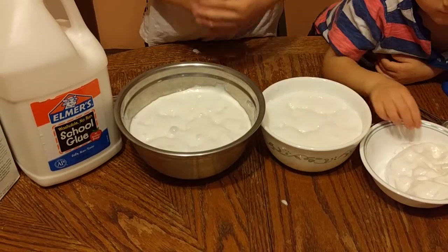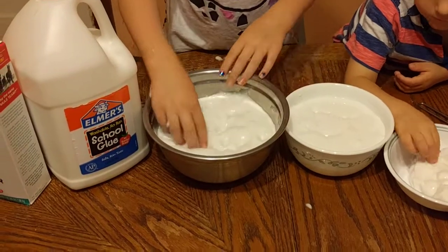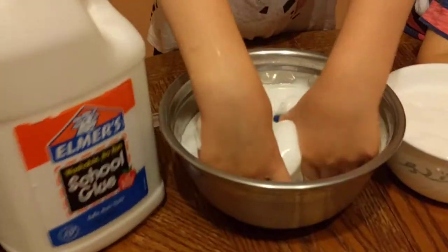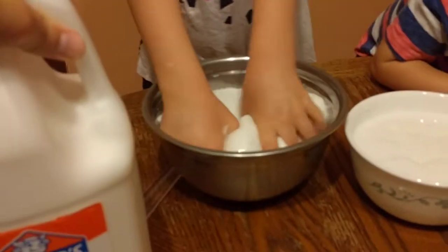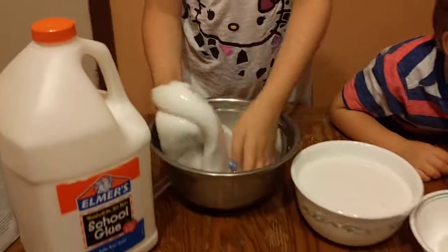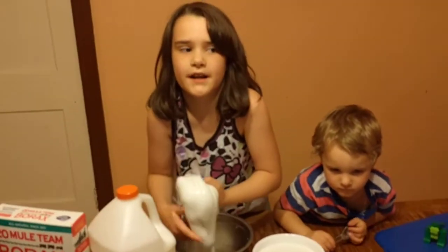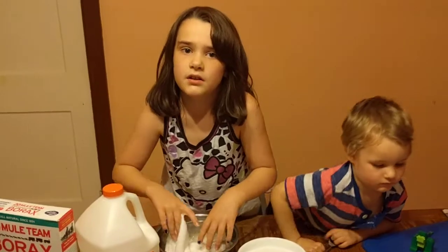I guess with the extra water, we sure made a lot of slime for the amount of glue that we used. Yeah. And look at that. We've got this gallon jug, and see, there's still a lot of glue in that jug. We could make a lot of slime, people. But we have to go back to Oak Ridge because I have school in the morning. So yep, we're going to have to get going in a minute here.